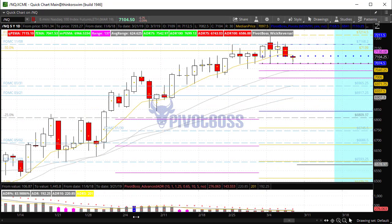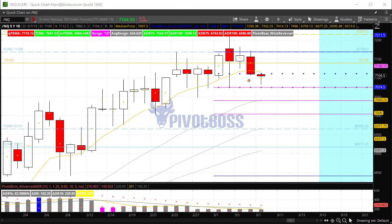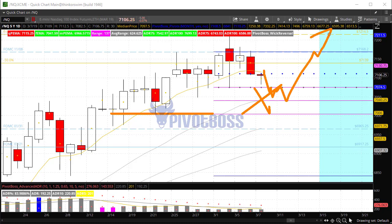Alright, let's take a look now at the NQ. You'll see here very similar price action, the NQ trending higher, the NQ breaking below the previous session's low and firing off a tail right now, at least in early trading. It hasn't quite gotten back above the previous session's low, but it is approaching it right at this moment. And again, the ability to get back above the previous month's close here would suggest more strength ahead. Failure at that blue dot right there, the previous month's close, would open up again more weakness. But we could drop into the pivot range proper and still see some buying down the road.